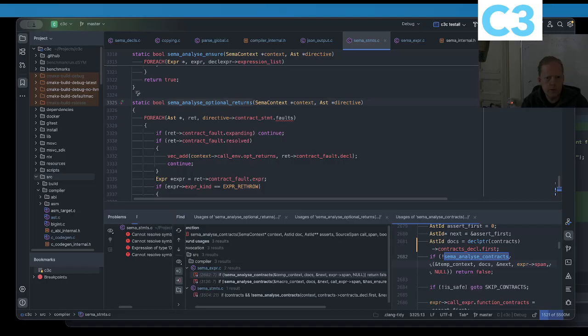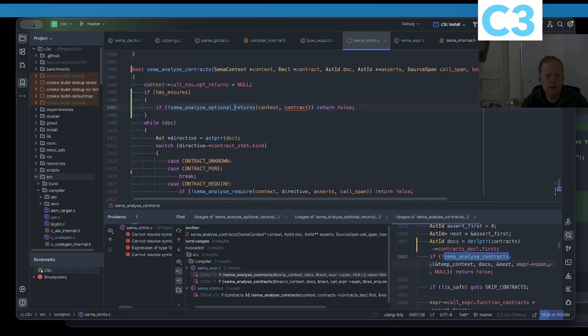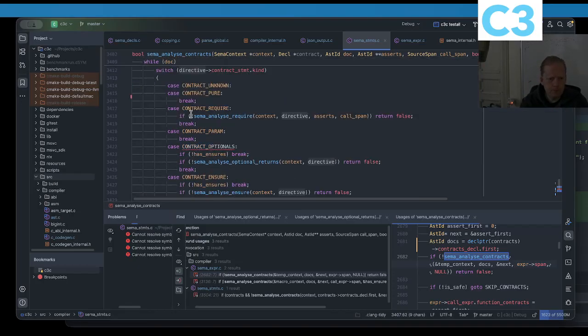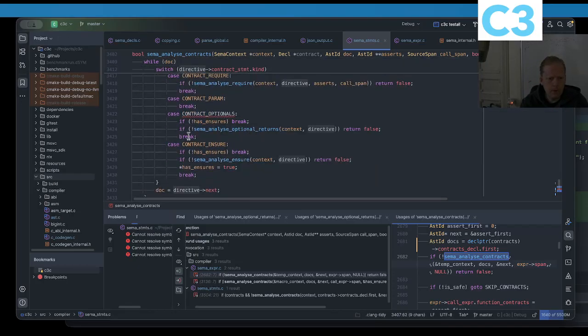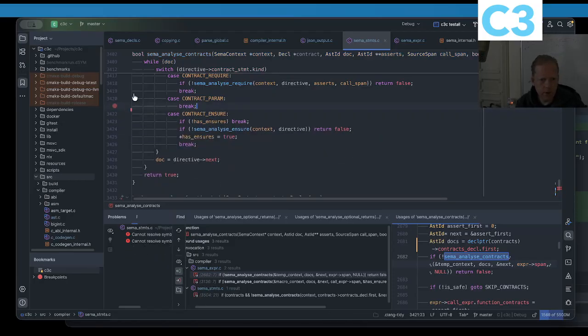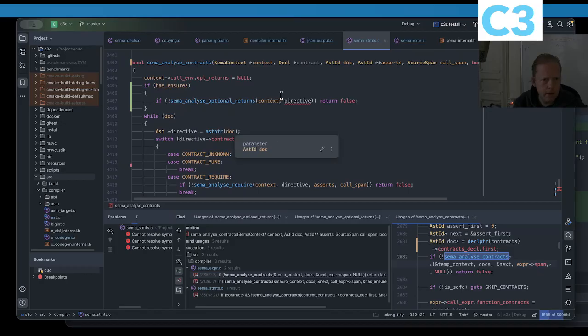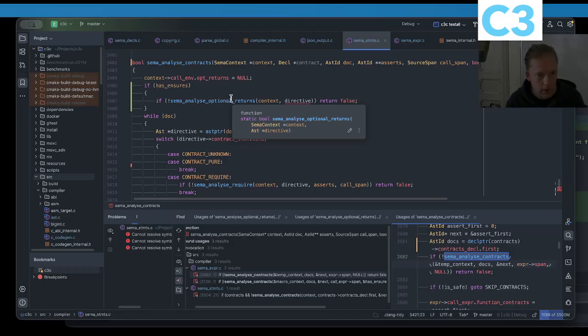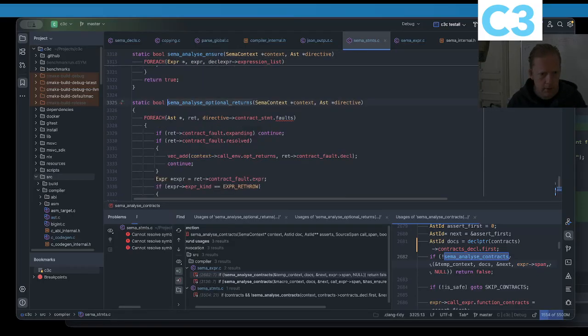Analyze optional returns from a directive. No, okay, that's a different thing. Okay, I was confused there. So this thing is adding those contracts basically, and only if it has insurers, then it will add it to the, or it actually will update that one?